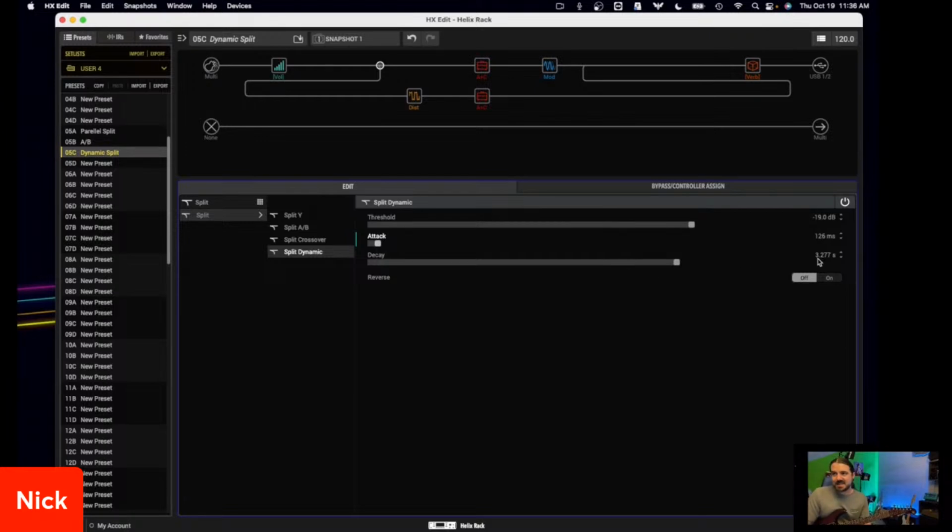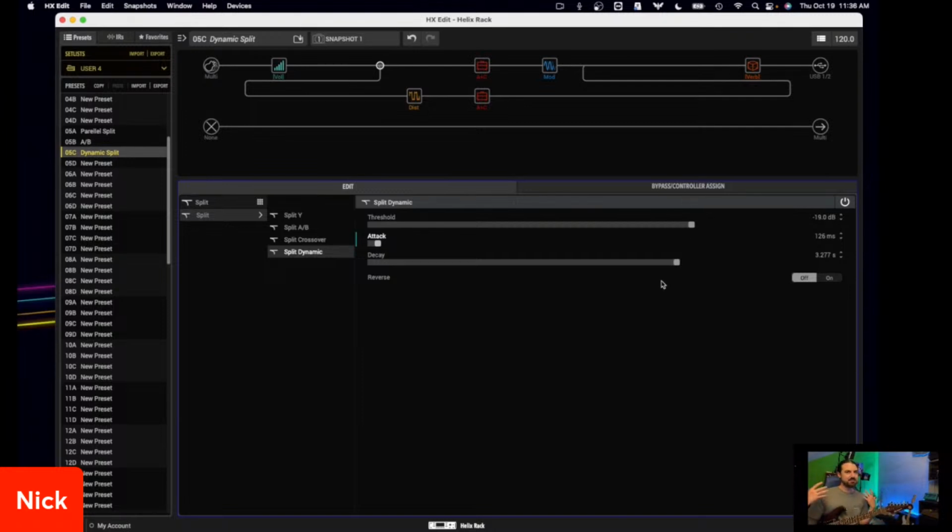Currently, my decay is set just a smidge above 3 seconds. That means after we switch over to the B path, it's going to hold on to that for 3 seconds until it decays away. So these are the two parameters you're going to want to mess around with.